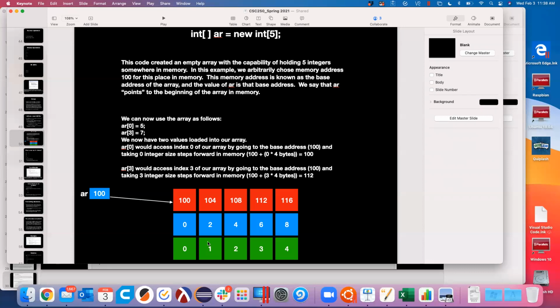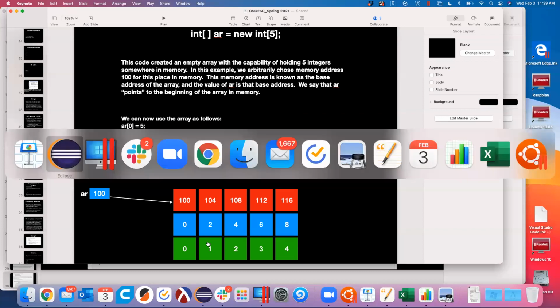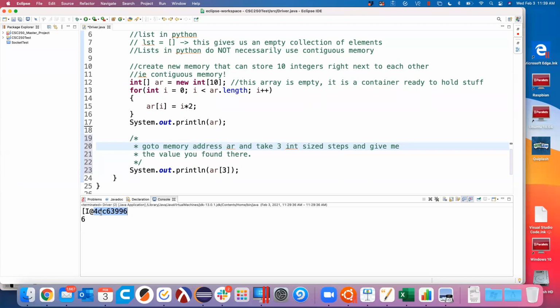So when somebody gives you 123 Elm Street, Fond du Lac, Wisconsin, something like that, then they give you a zip code or whatever, that gives you a lot of information about where to find that place in the world, on the planet Earth, right? Okay, so that's a pretty complex memory address, so to speak. Our memory addresses here are far less interesting. It's just a house number. All the houses live in this one gigantic street. Go to house 3 billion, and you'll find what you're looking for. Okay, and you just walk down the street.